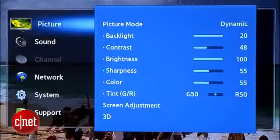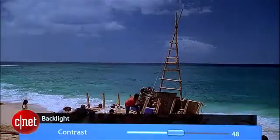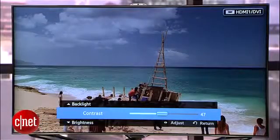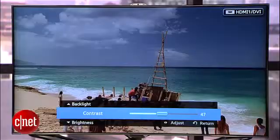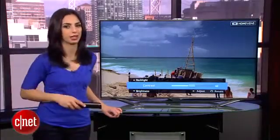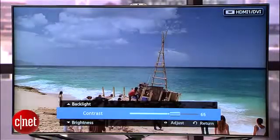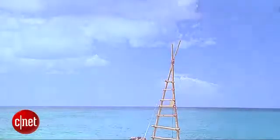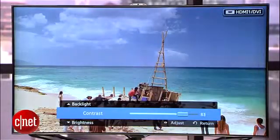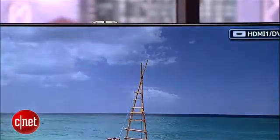Start with contrast. For this one, you'll want to find footage with lots of bright areas, like this scene by the ocean. Contrast controls the intensity of the brightness for the lightest areas of a picture. That might sound confusing, but as I adjust it, you'll see what I mean. Turn it up until you start losing details in the brighter areas, like the sky here or the sand. Then turn it down until you start seeing that detail again. The correct setting is within a few notches of that point.